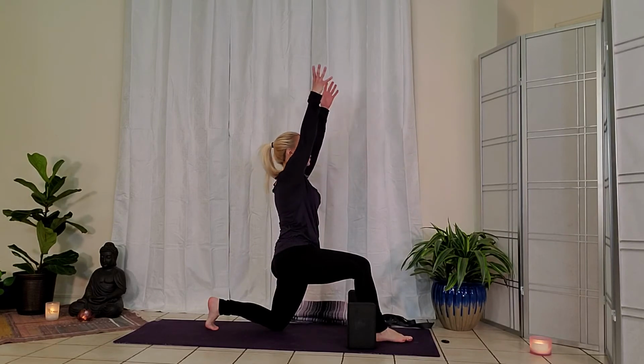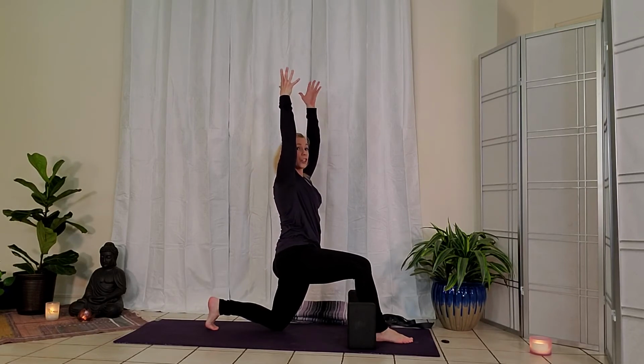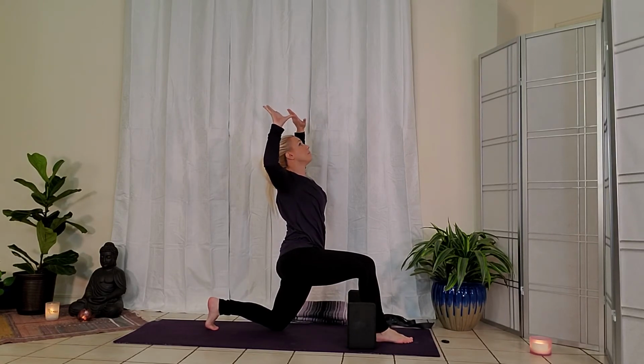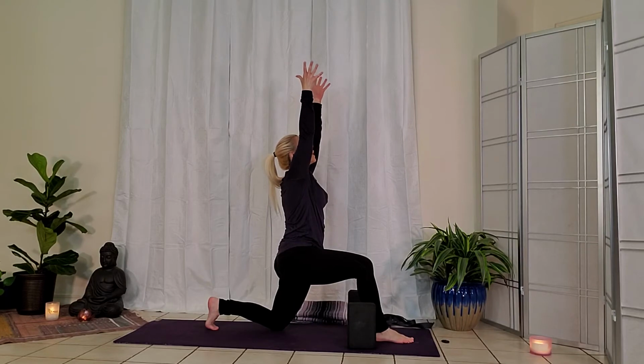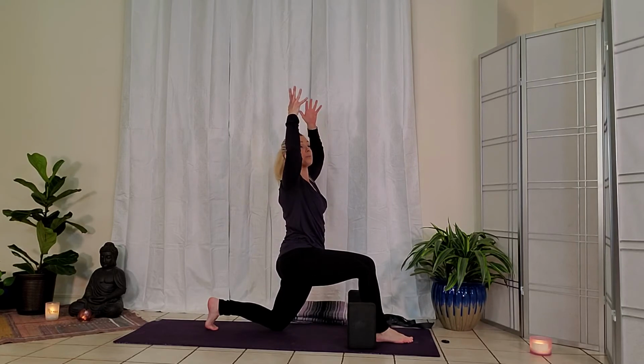Sweeping the arms forward and up. Feeling the belly button pulling in. Take another deep breath in. Reach tall with the fingertips. Exhale, bend the elbows and activate the upper back. Inhale, reach the fingertips tall. Exhale, bend the elbows. Inhale, reach up.